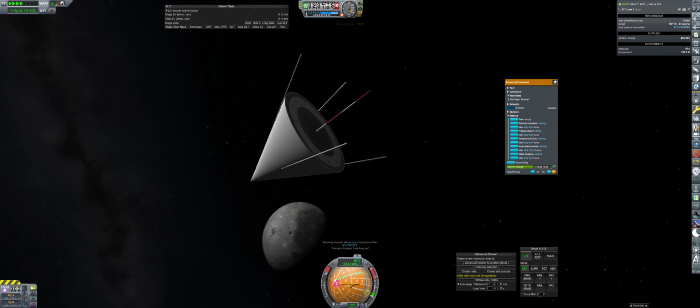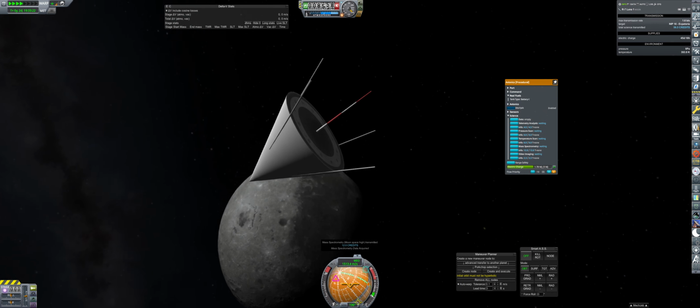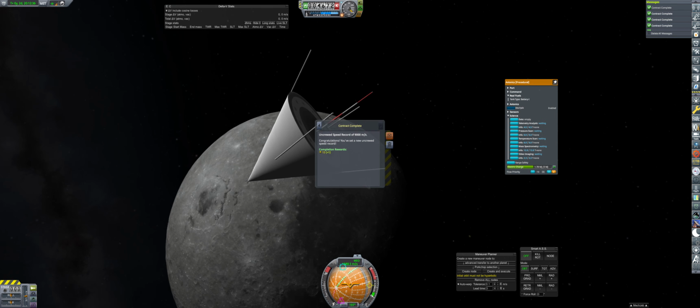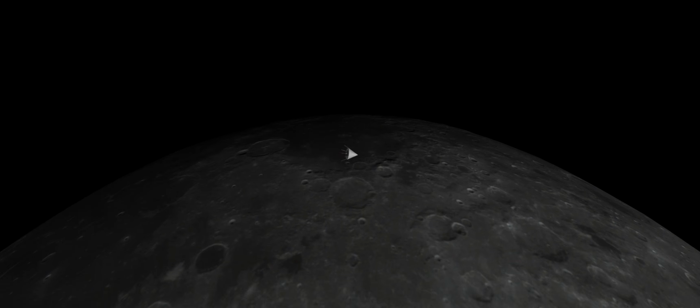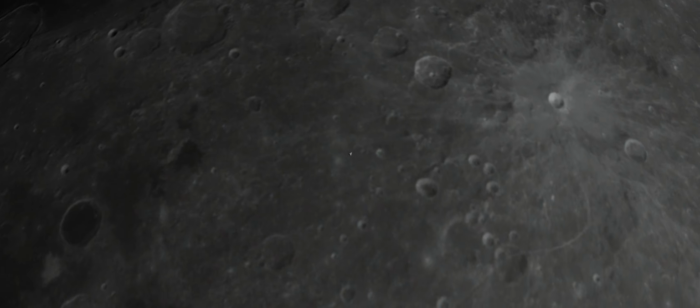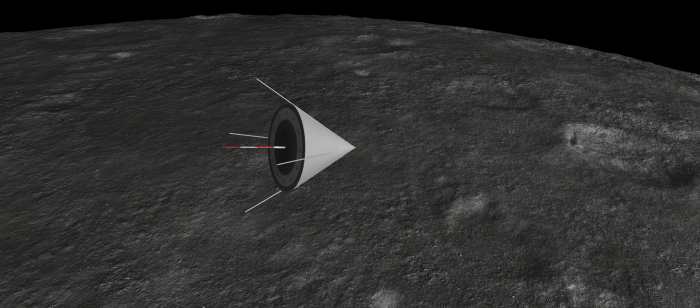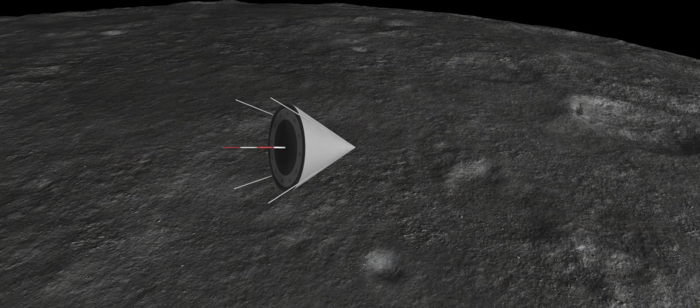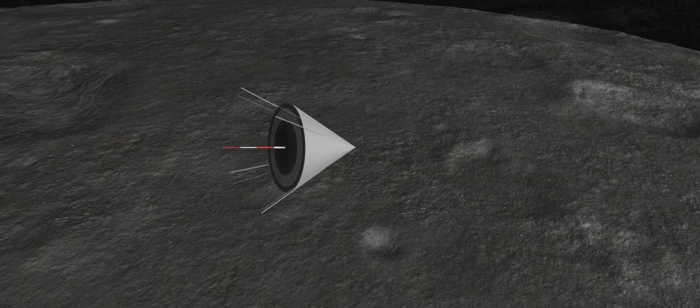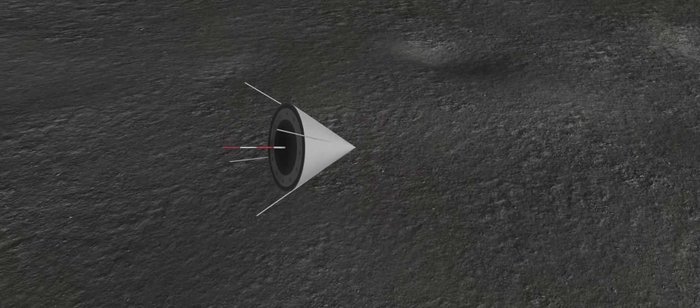As we approach the moon, we have already gathered 56 science, and get the notification that we succeeded in various speed records, altitude records, as well as completing the lunar flyby. With the probe speeding towards the surface, it gathers what little science it can in low lunar space. Then, impact.